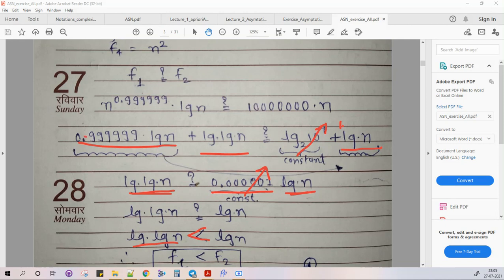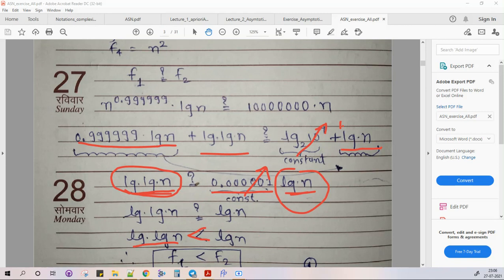Now here I have 1 log n, here I have 0.999 log n. So I am just taking this term to the right hand side, and I am taking 1 minus 0.999, and as this is constant, I am just removing it. Correct, and I am comparing. So if you think intuitively without removing it, I am comparing the function log n with the function log n, right? Because these two depend on n, and if you compare these two, log n is smaller than log n.